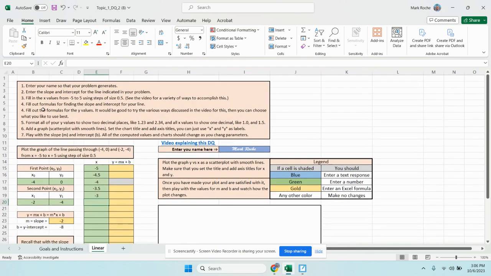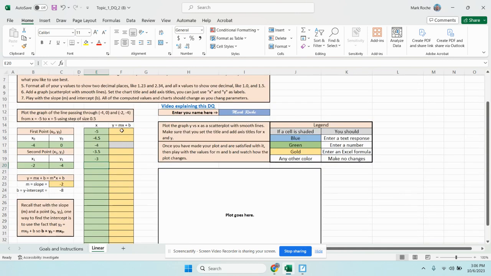Now, this says fill out the formula for the y values. Well, our y is just going to be equal to the slope times the x coordinate plus b. So if I click the first box, I'm going to go to my formula box and hit equals, and just fill out this formula here. M, which is -2, so I'll do -2 times the x value. Well, the x value is coming from this box, so I'm going to hold Control and click that box, plus my b value, which is -8. So we really can just hit -8, instead of plus -8. Okay, and then if I hit enter, it gives me a value of 2.